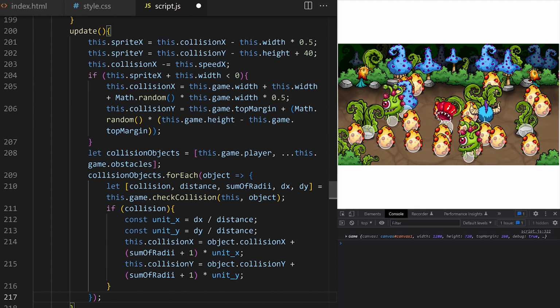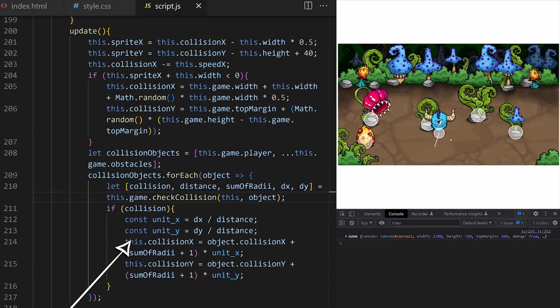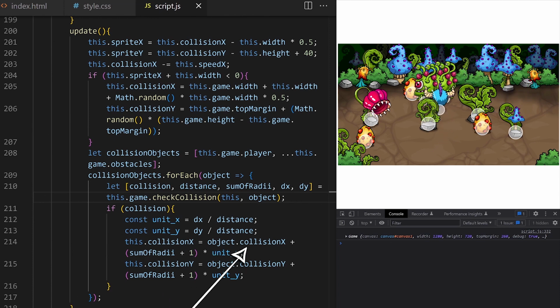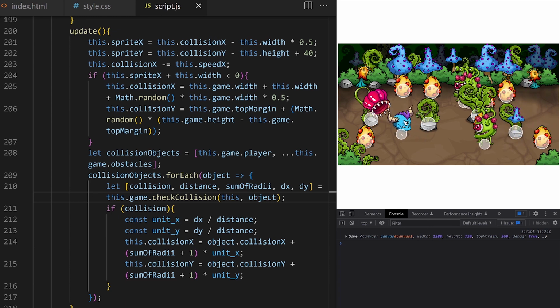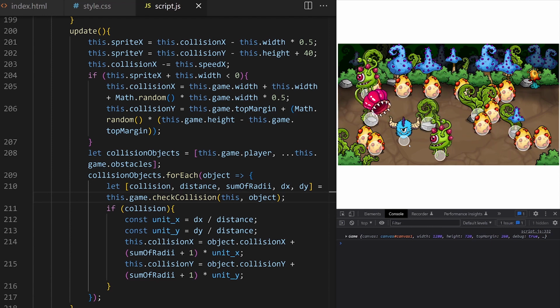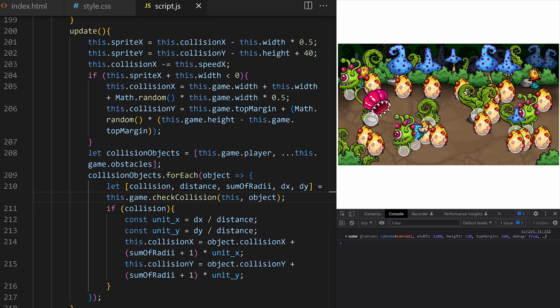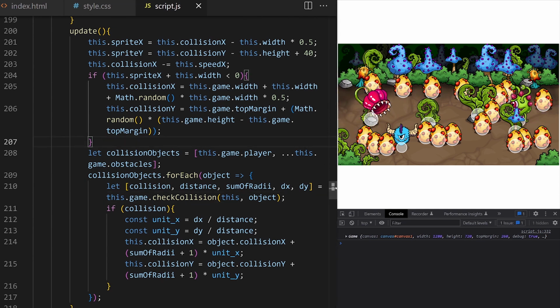We are inside update method on enemy class, and we are passing enemy as object A and player and obstacles as object B, and here we are saying adjust position of A based on position of B. Player and obstacles will be solid and dominant in this interaction, and enemies will be pushed around them. This simple collision check will also create very basic artificial intelligence, as you can see enemies are walking from right to left across the game area, and they are automatically sliding and avoiding obstacles and the player.